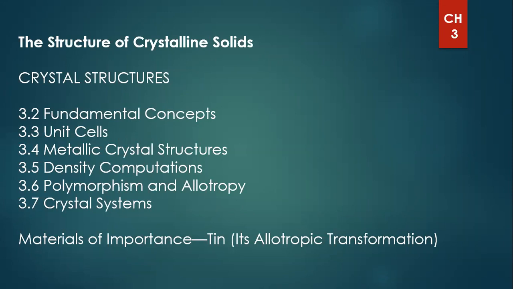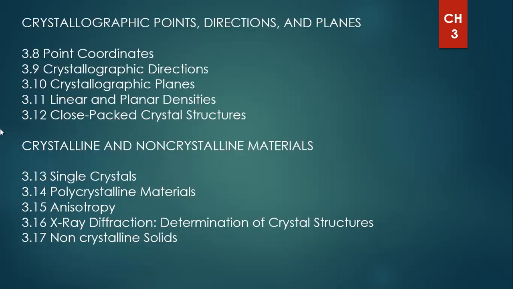We're also going to discuss the structure of the crystalline solid. We have to know what is in the solid, how the particles are arranged in the solid, and also look at the unit cell. This is one of the important parts of this course, and you have to understand what it means when we talk about the structure of a crystalline. I'm going to explain everything when we begin to learn. We also look at crystallographic points, directions and planes.